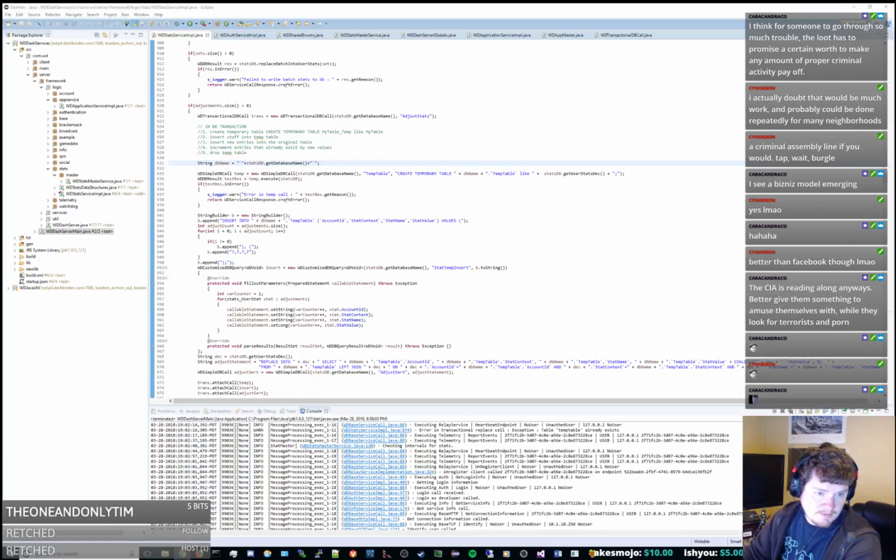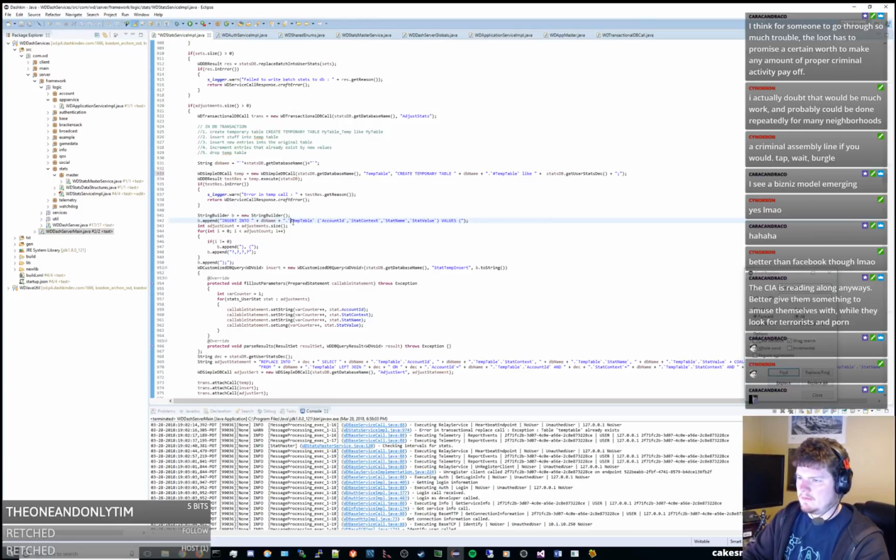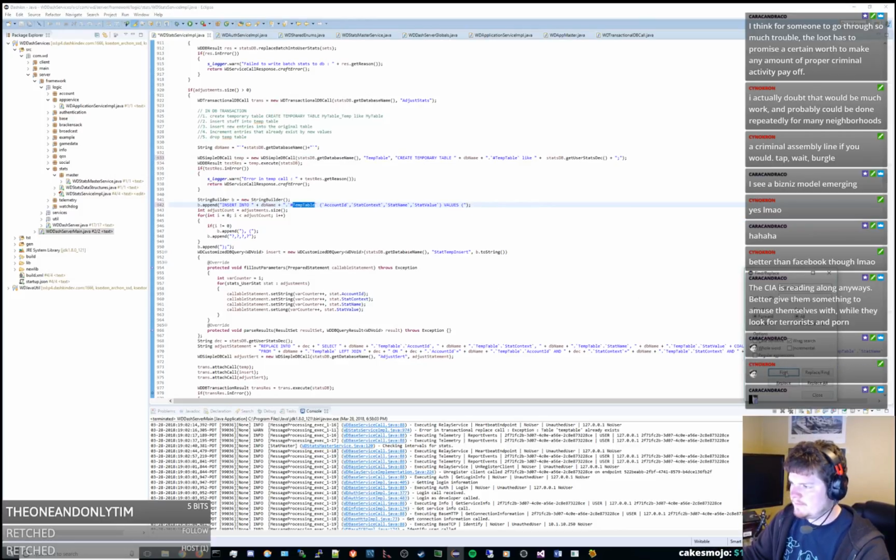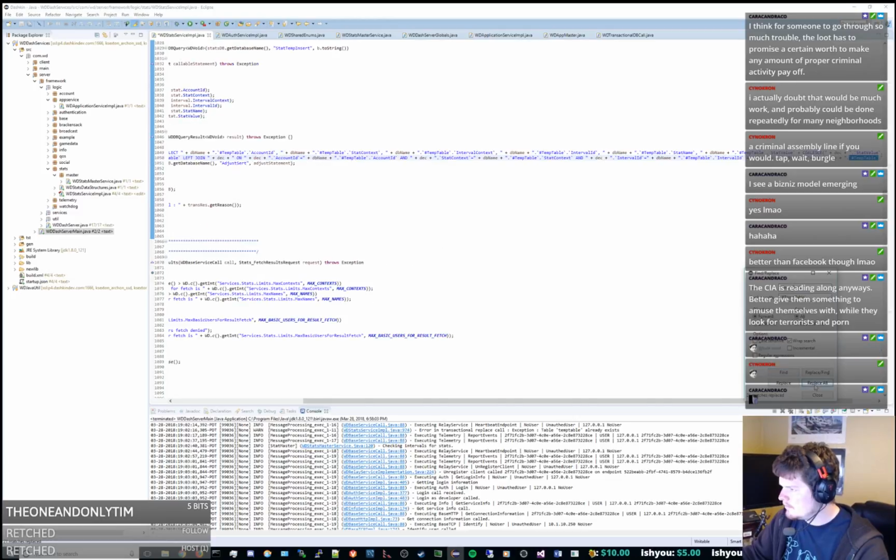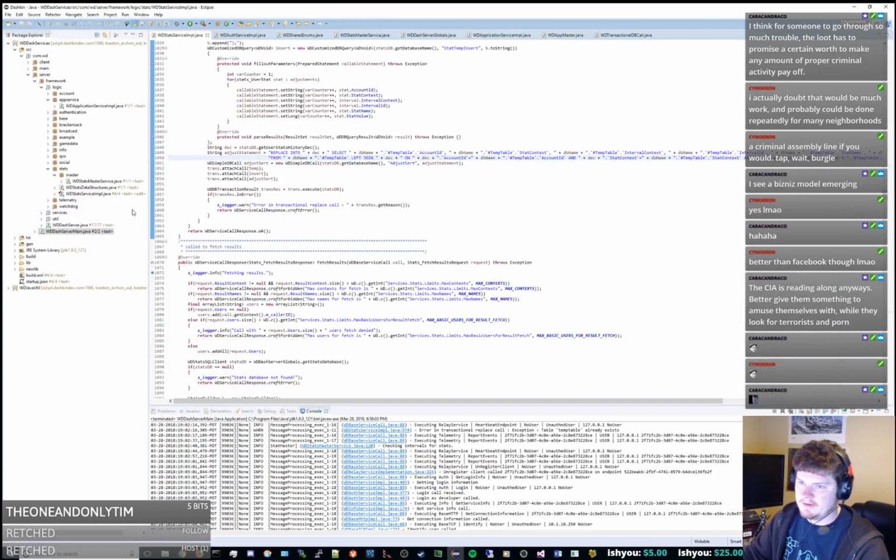Alright, local temporary tables start with a pound sign. Well, let's see if that works.